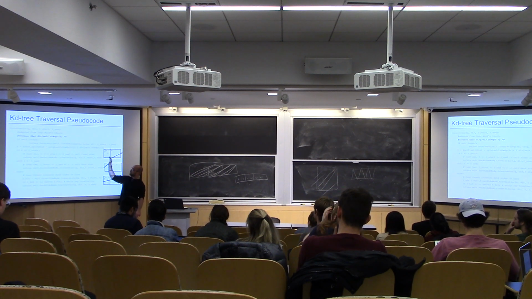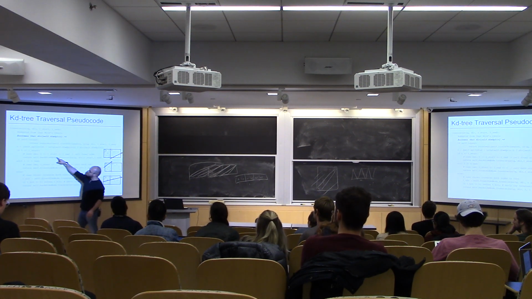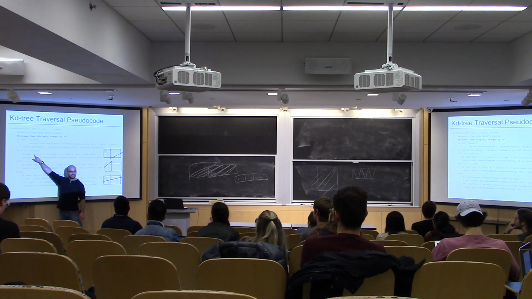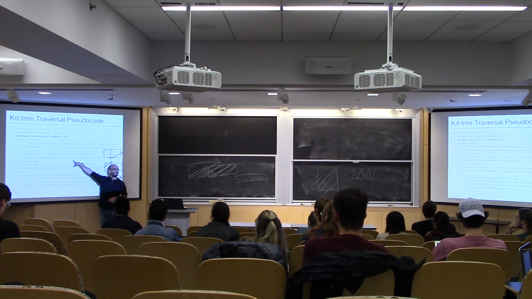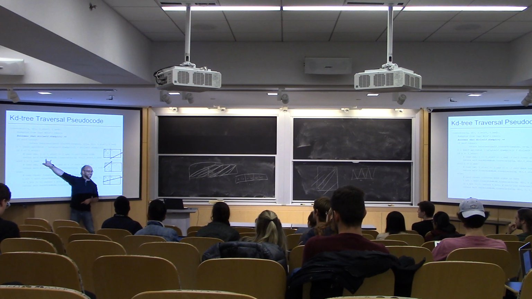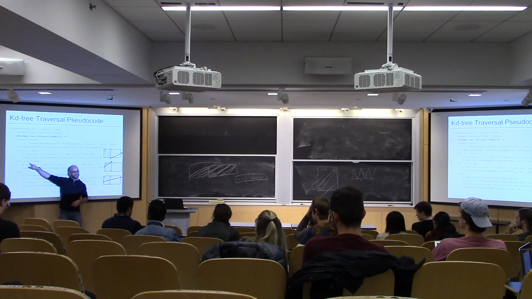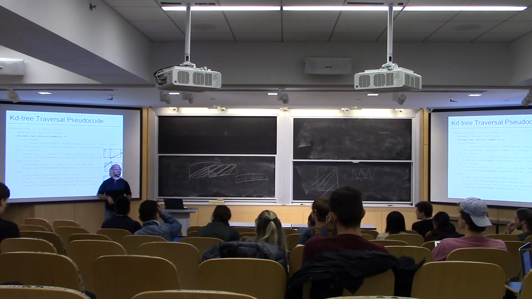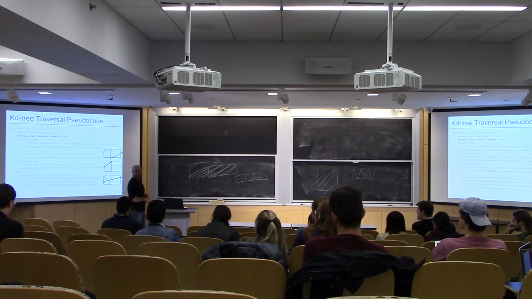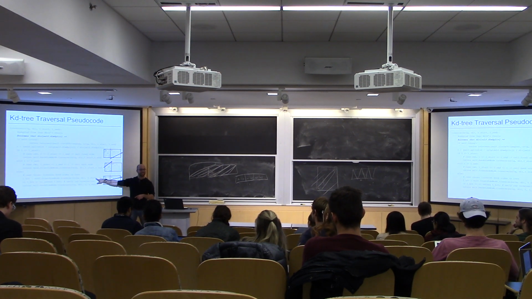Okay, next I compute that t value. Remember that's that t when I hit that middle guy. And I have to check each of these cases. Right? So remember, if t is less than or equal to t start, what does that mean? That means I intersected that middle point, and then I entered the box. Then I should intersect stuff against the backside of my KD tree. Similarly, if t is bigger than t end, I have to do the opposite and just intersect with the front side. And otherwise, to be conservative, I can do one more clever thing to save myself a bit of computation, which is intersect with the front. If I found something there, do I need to look in the back? No. But if I didn't find something, then I do.